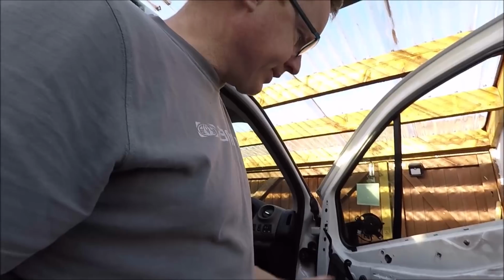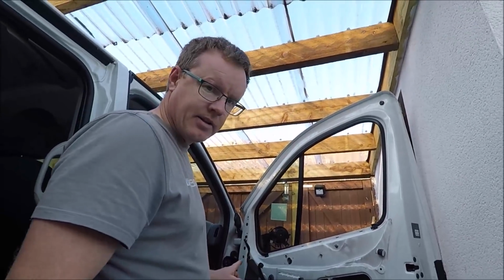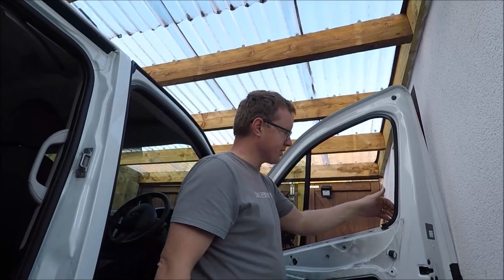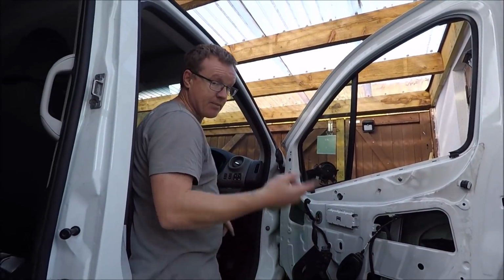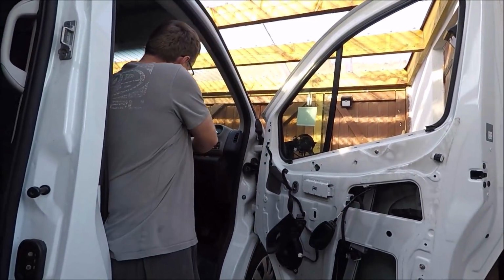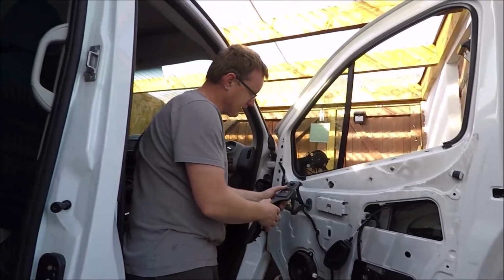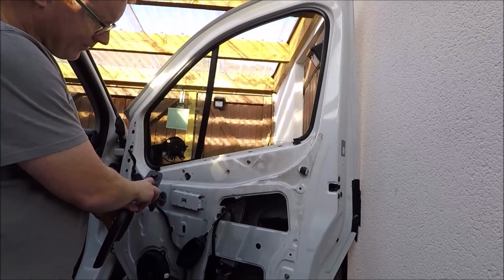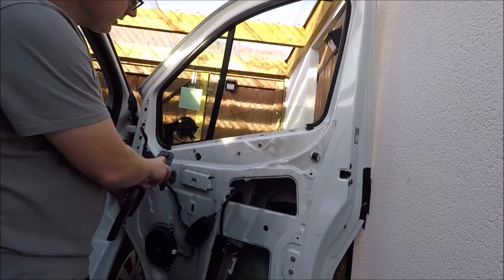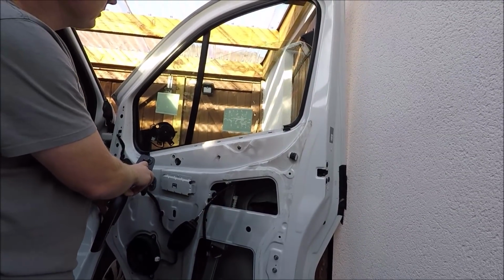Right, now what I'm going to do, before I put any of the door card back on, I'm going to check the electric window goes up and down. You may get some scratching in here that we've left some bits of glass in there. That happened to me on the other side, but I just kept putting the window up and down bit by bit until I cleared it all out. So let's see if it works. Show it on there, Amelia. I like to move it bit by bit rather than completely going for it. Just make sure it's all going through it.